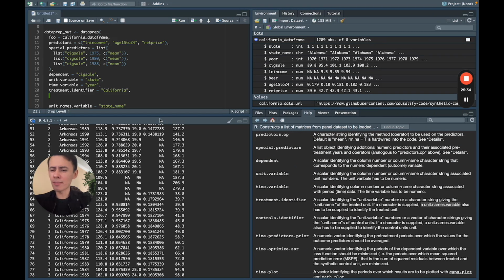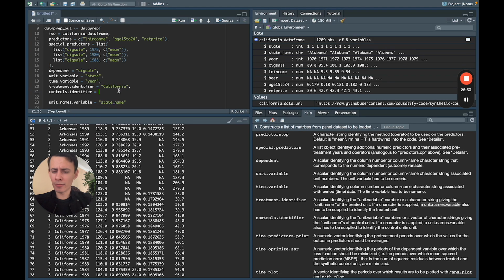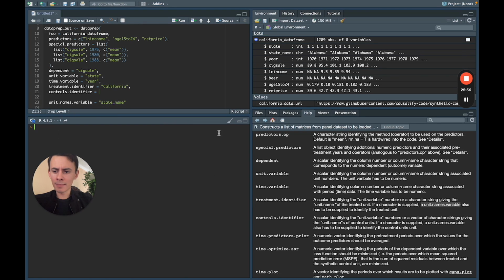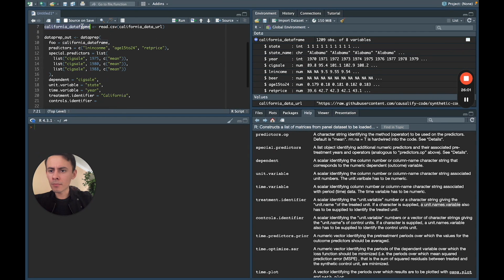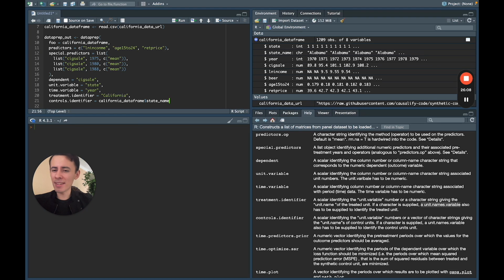Alright, but we were here. The controls identifier. Which are the controls identifier? If you know a little R, we can make an operation here that can be helpful to list all the controls identifiers. Let's see, I'm going to print this. We could do, for example, the California data frame. We can do numbers, but again, I like strings.